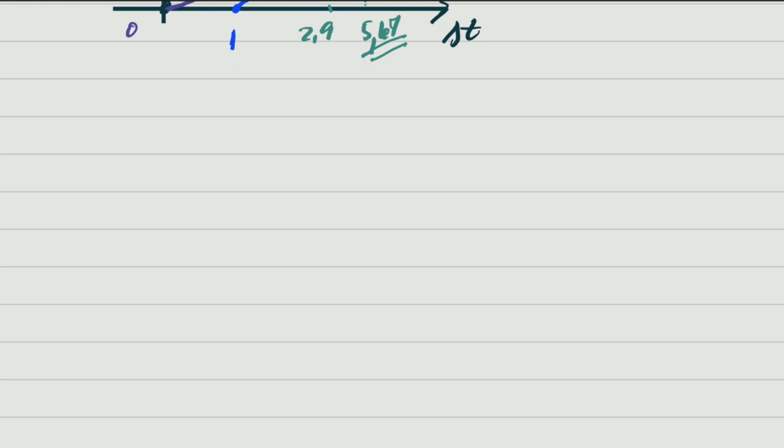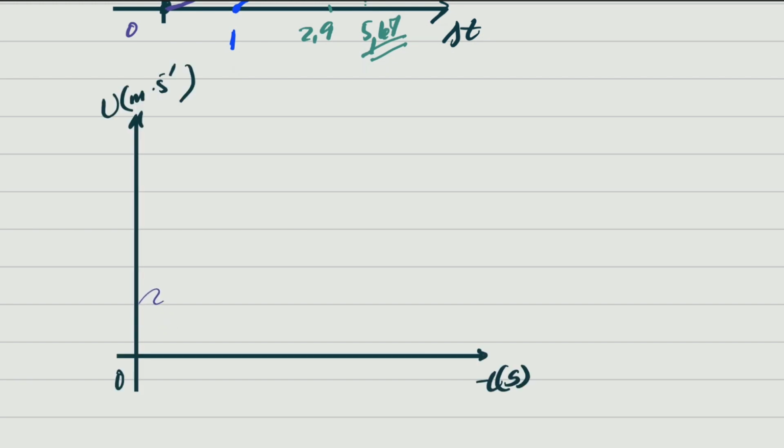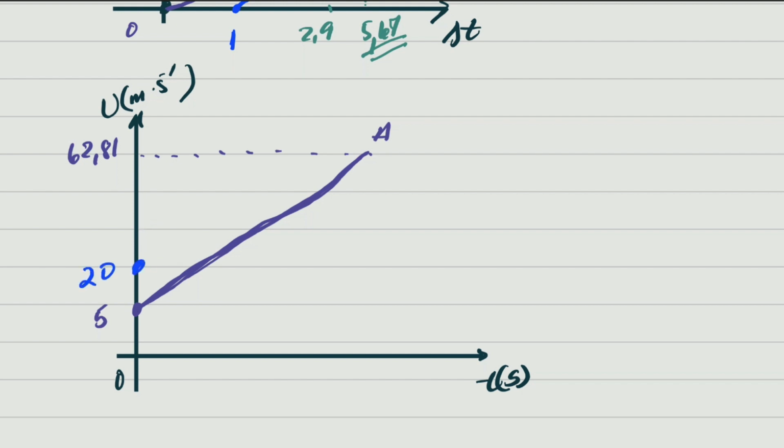2.5 is the velocity-time graph. Now what happened here? The initial velocity of ball A is 5 meters per second, and ball A is going to increase its velocity until it reaches the water surface, which we actually calculated, and that final velocity for ball A is 62.81. Now what happened? 1 second later, ball B was thrown, and ball B is going to be thrown not with 5, but with 20 meters per second. Again, I say this is not accurate.